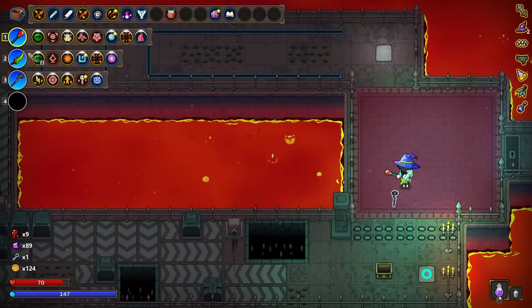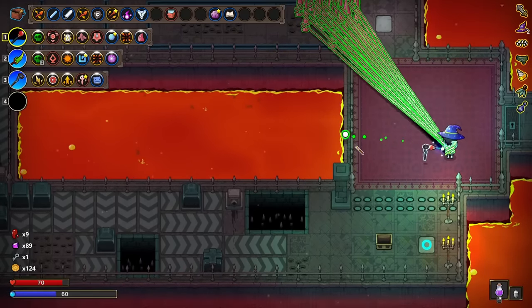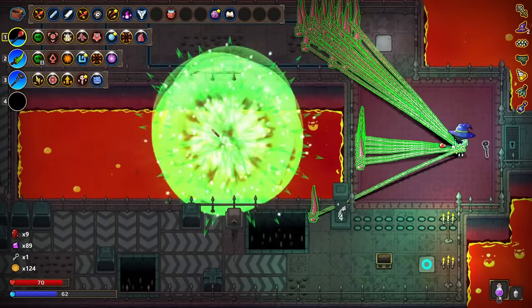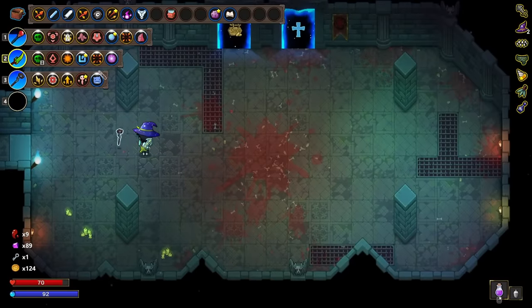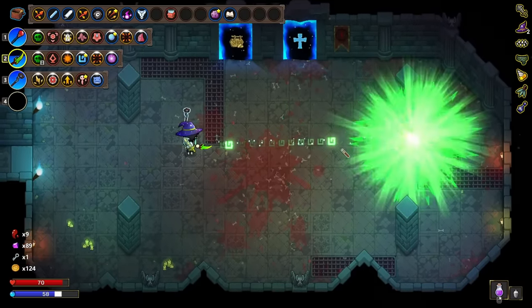Nice. So now I shoot this, that shoots that. And this shoots those. So whenever I shoot, I have a chance to shoot out the exploder thing. Nice. If it happens, it happens. Otherwise, I can just control it myself and shoot at it. I think that's good.